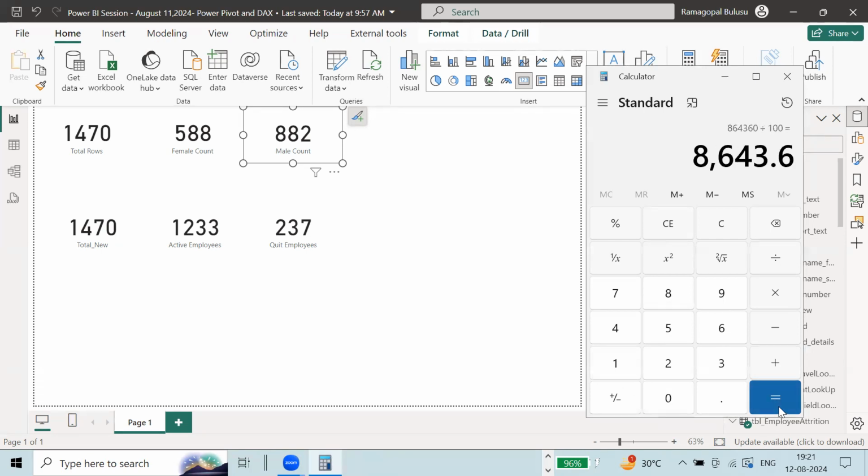So it is 8643%. Is this correct? Yes, please. Is this correct? 588 into 1470 divided by 100.